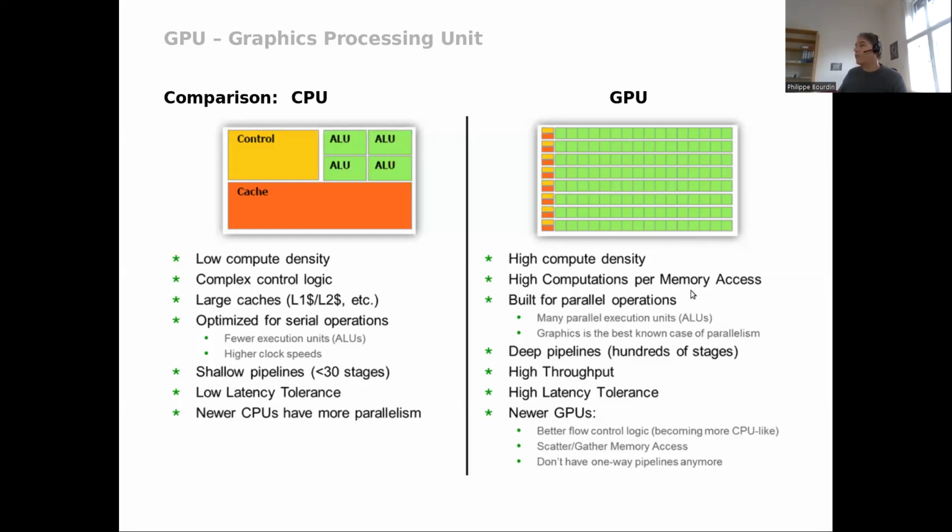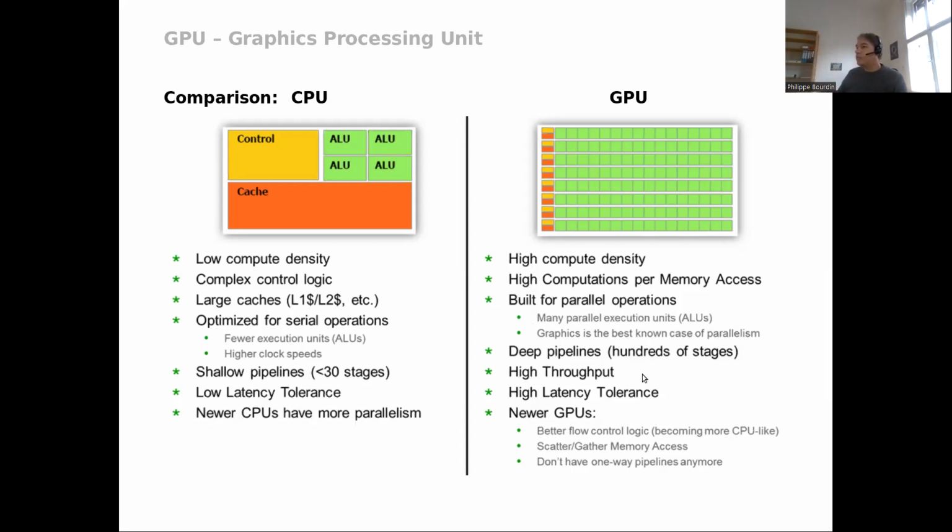The memory access is, of course, difficult because with little cache sizes, it means if you run out, so if the cache is not carrying the data that you need, you have to wait for loading from the memory, and that takes actually about maybe 1,000 times longer than loading from the cache. So that means you have a lot of wait time if you need to access large data. And so this is mainly built for parallel operations. So you have many parallel execution units. And the typical use case is a computer game where you can divide the screen in many parts and then calculate objects in 3D and calculate mirroring on objects, etc.